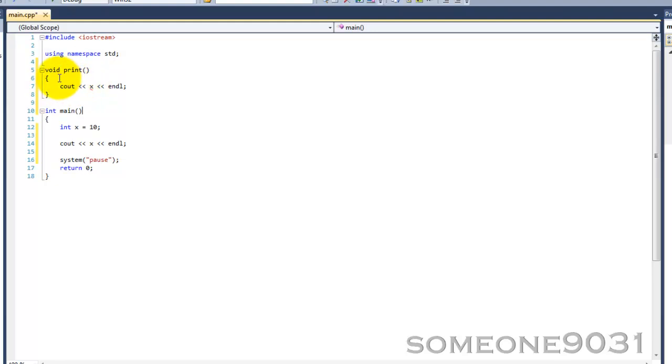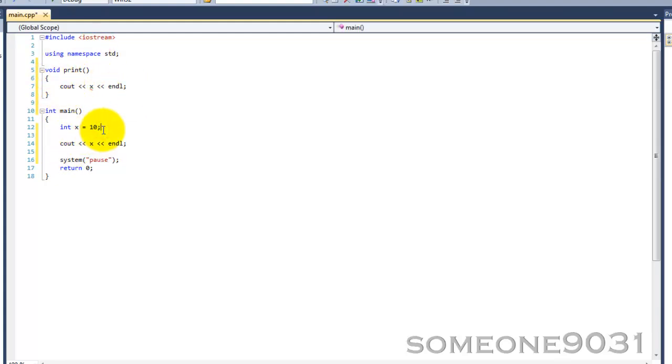That's because this x is in the scope of this print function, and that cannot access x because x is a local variable declared within the main function, and that means it can only be accessed within main and not outside main.